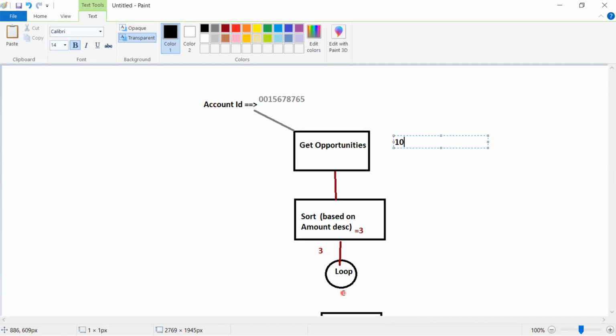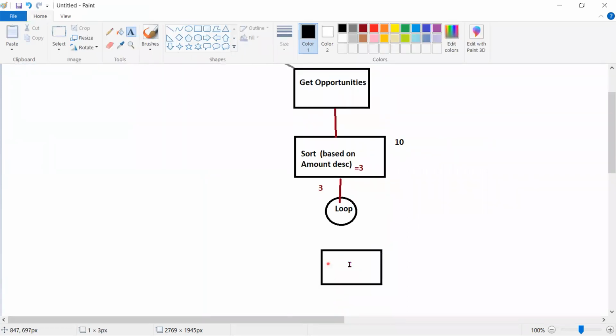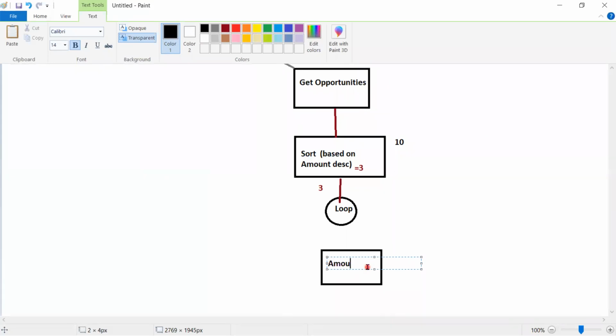Why do I limit it to 3 in the loop here? Because first it will pass the first record and get me the amount. So I'll store that amount here. Next time it will pass me the second record. Whatever the previous amount is, take that as well as add the next amount. Again it passes the third opportunity, and whatever the previous one is, take that and add the latest one.